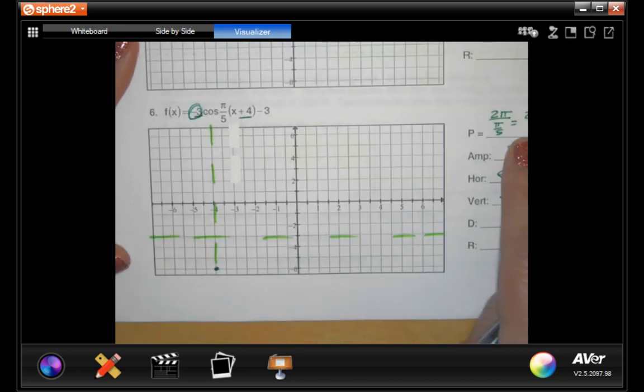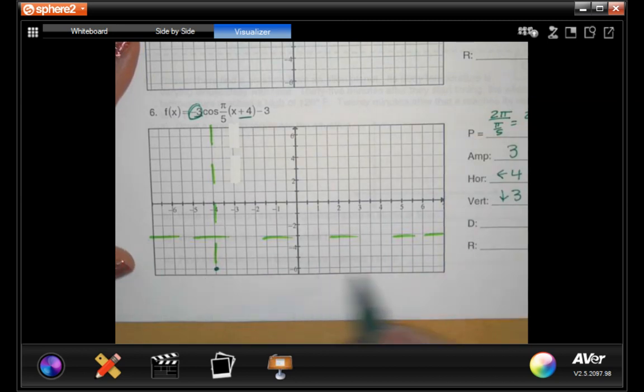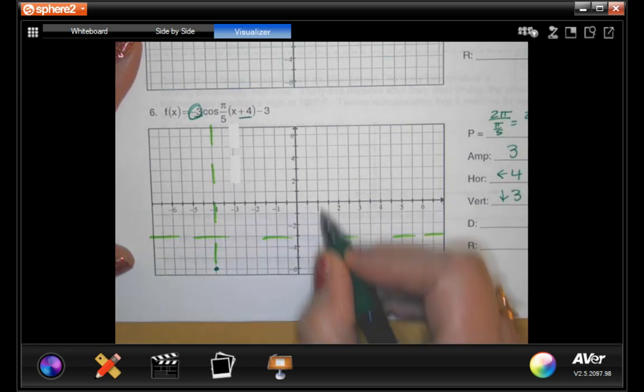Now, when I'm graphing cosine, my next step is to mark my end point, which is a period away. So if my period is 10, 10 away, I got to move over here. Which on this, that is 20 spaces because each space is a half. So then halfway in between these, I'm going to be on the opposite side of the dashed line, which is the average, right? So half of 20 spaces is 10 spaces, right? So 8, 9, 10. I'm going to be on the opposite side here.